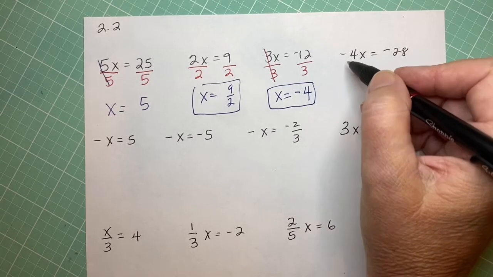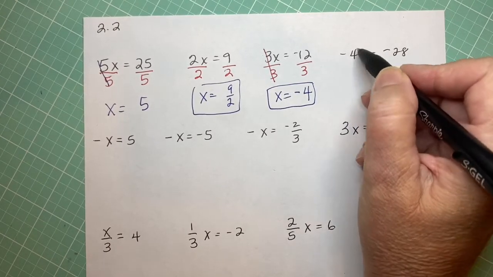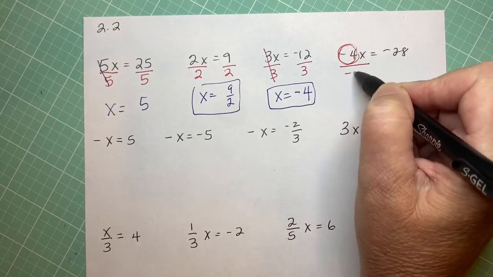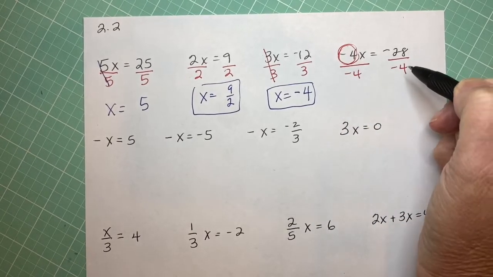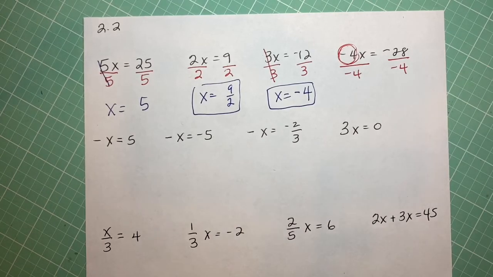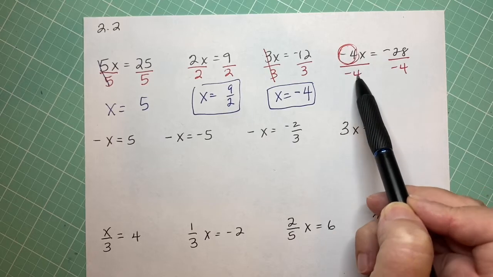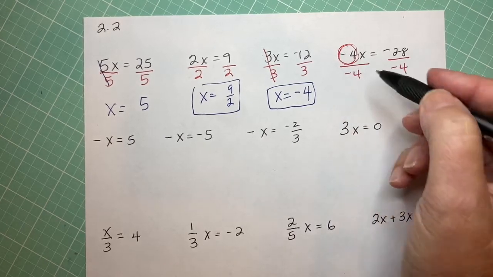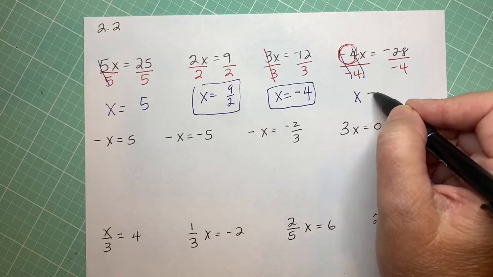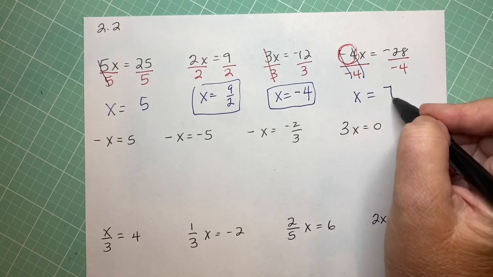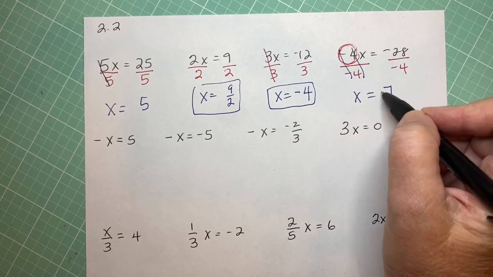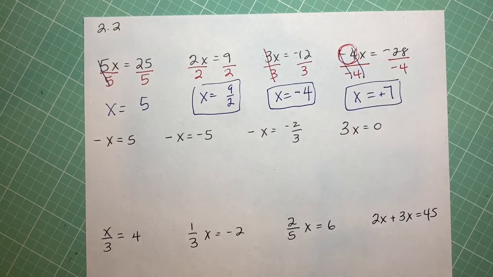This next one is a negative 4x equals negative 28. So you have to divide by the entire thing in front of the letter, not just the number. So we're going to divide both sides by negative 4. And some people say, well, why wouldn't it be a positive 4? Well, because we're not adding 4x. This is multiplication, so you're saying a negative 4 times x, so what you want to get rid of is negative 4. You want to get rid of the 4 and the negative, so you have to divide by both of them, because see, they both cancel out, leaving you x equals 28 divided by 4 is 7. The signs are alike, so it's positive. You didn't have to write that positive there.